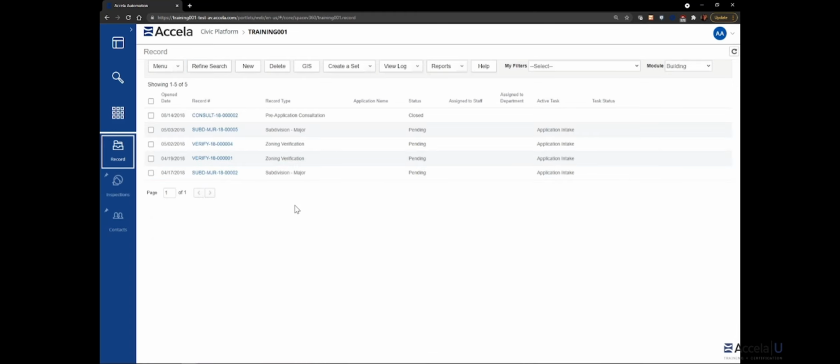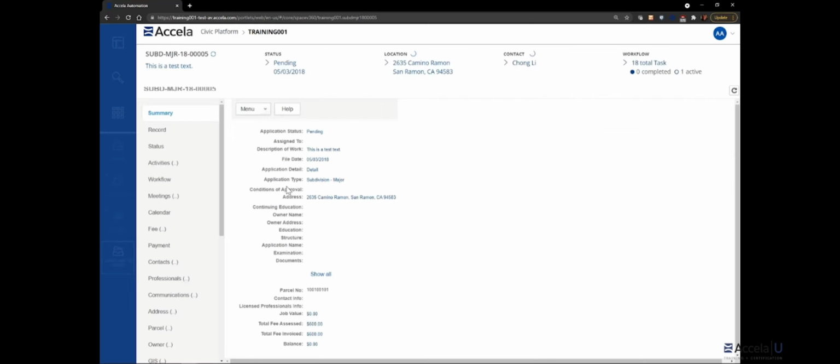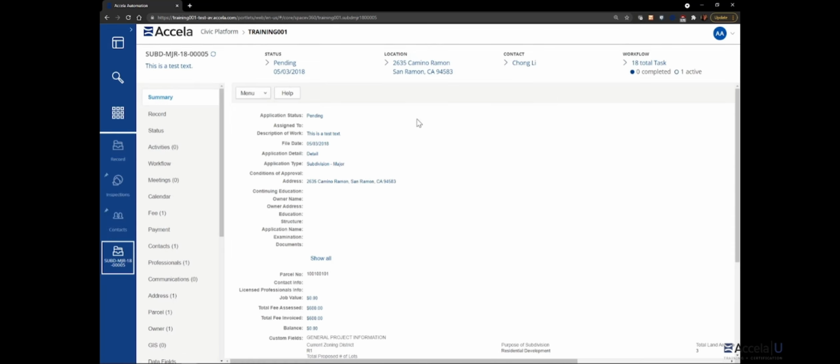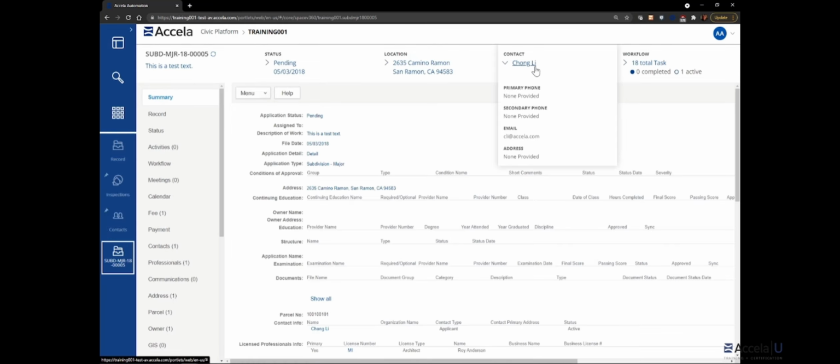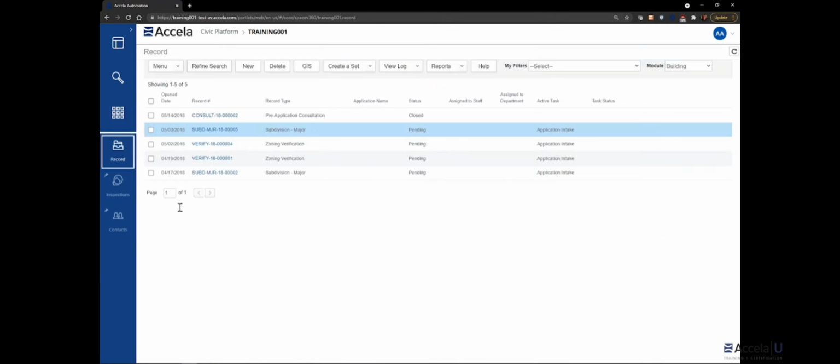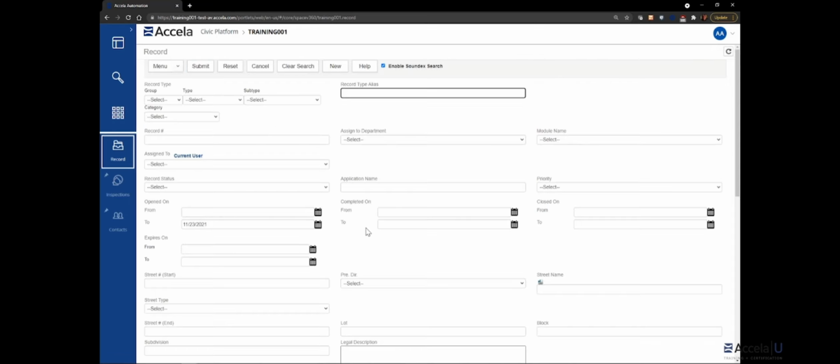This time I get several records as results, and if I click on one of those, you can see on this one the contact has the last name of Lee but spelled L-I. So that's an example of how you could use Soundex in your searches.